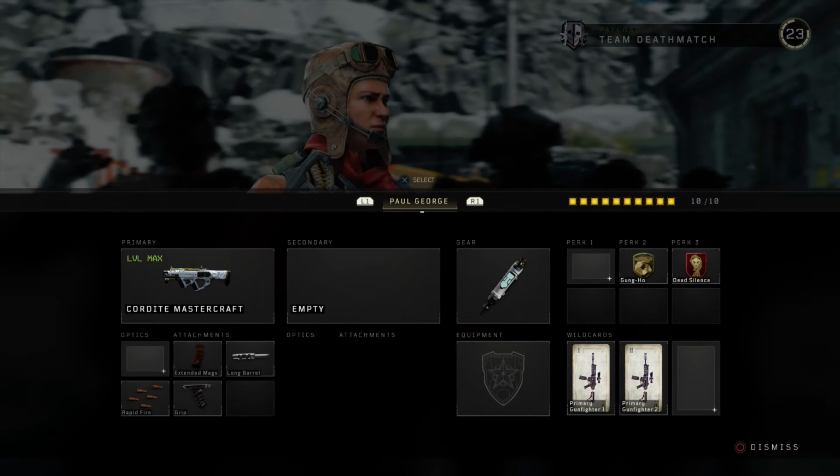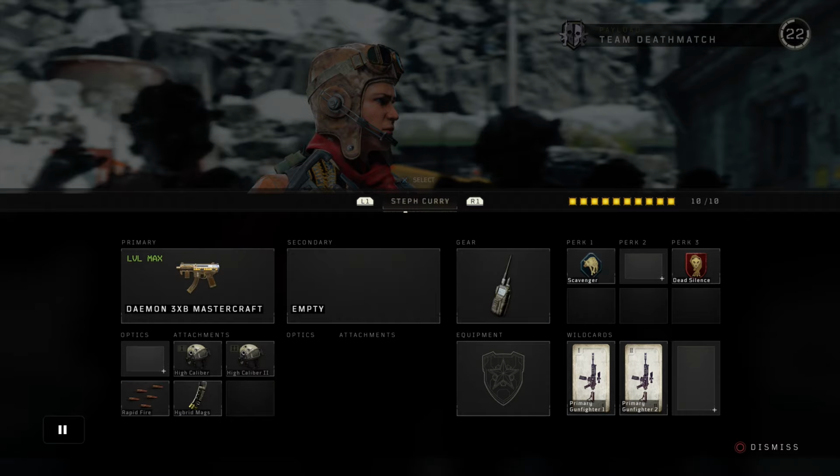The class that we're using is a class that we got High Cal 1 and 2 with Rapid Fire, Hyper Mag, Comsec Device, Scavenger, and Dead Silence. This class setup is absolutely overpowered on the Daemon.